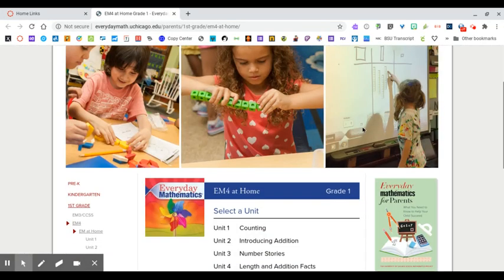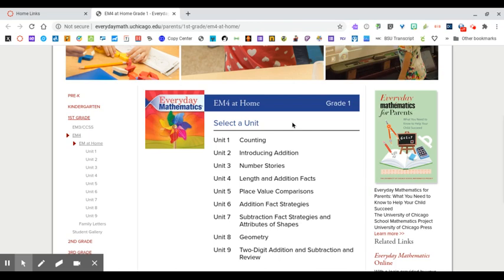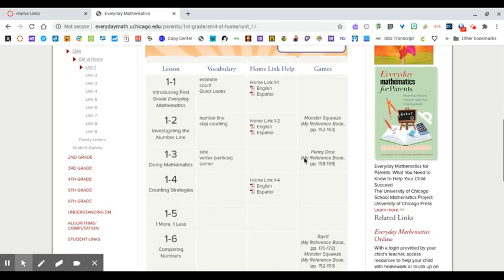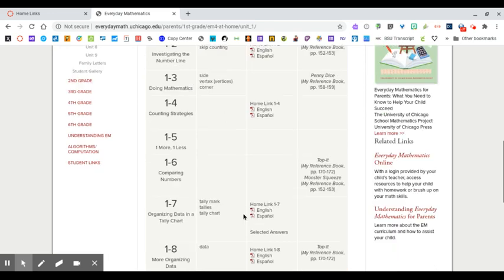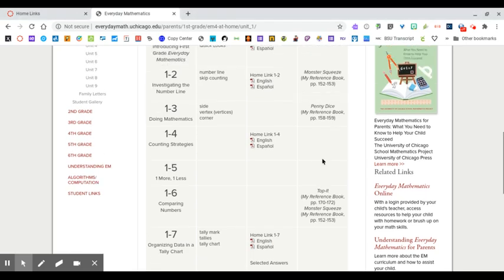So if you click on Home Links, it will take you to the page already linked to Grade 1 Everyday Math Homework. You simply choose the unit we are on, and then scroll down to find which lesson we're on. And then if you click where it says English, it pulls up a PDF version that you can print and then return home with your child.